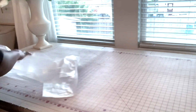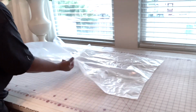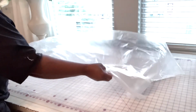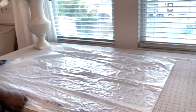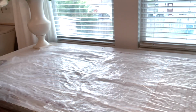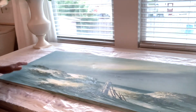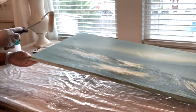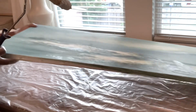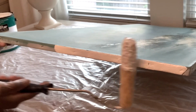Next, I will go ahead and get the actual piece of artwork that was already existing in the piece. But of course, I'm going to protect my table, cover up my cutting board, and proceed with the painting process there, because I don't want to go outside because it is extremely hot. If you are a resident of Texas, you know what Texas summer is like. It gets really hot. So I'm going to place the artwork right on top of it and give it a good roll, probably 2 coats of the paint.